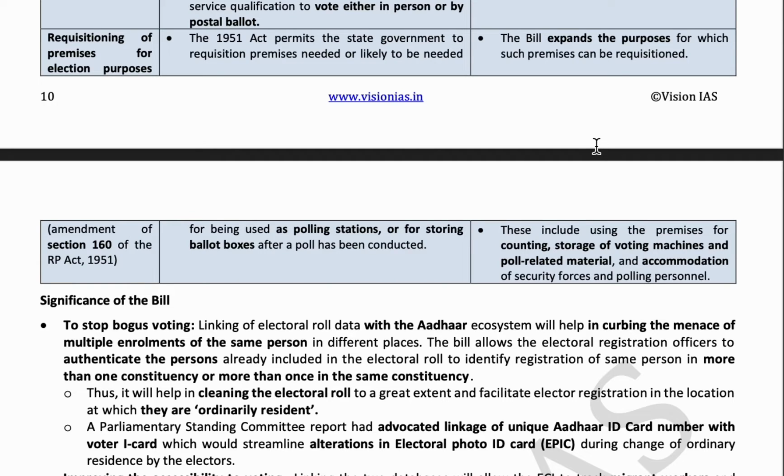Under the new bill, they expanded this requisition purpose to counting, storage of voting machines and poll related material, accommodation of security forces, and also the polling personnel. So these are the changes.